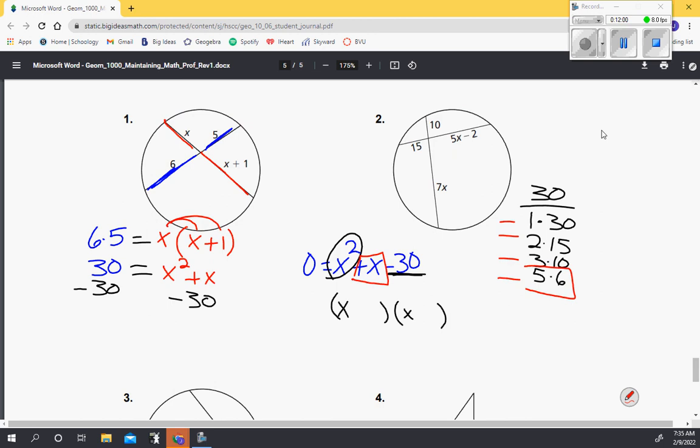Our answer is 5 and 6. Okay, so we're going to put 5 here, 6 here. Doesn't matter where they go. It could be 6 and 5, just flipped. And we have a positive 1x. So when we add 5 and 6 together, or subtract, how do we get a positive 1? We need a positive 6 and a negative 5. Again, this is still equal to 0.